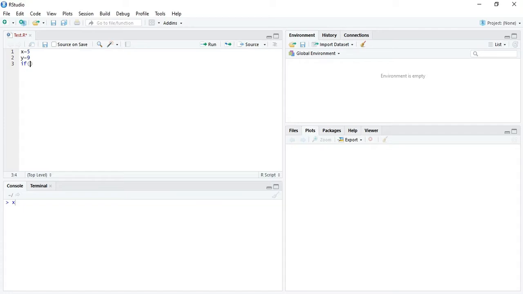Then if x equals y, then perform print numbers are equal, and in the case of else, numbers are not equal. So this is a simple R script to check whether two numbers are equal or not.